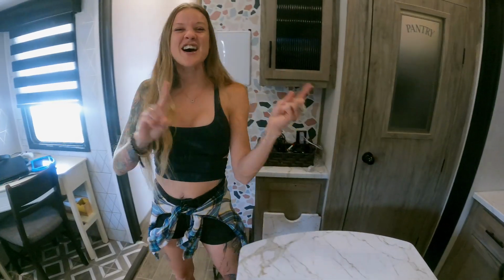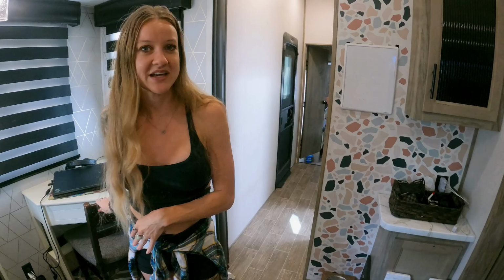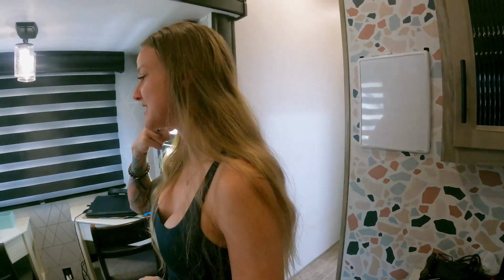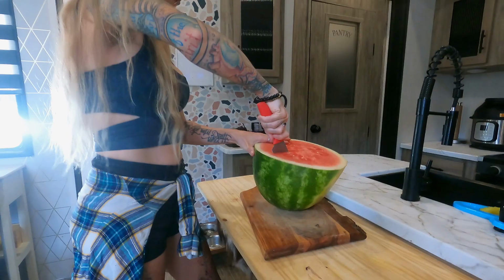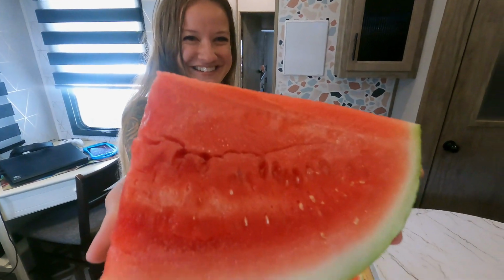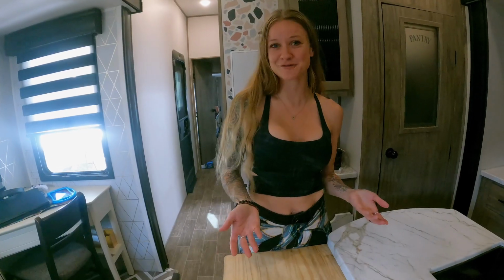It's great. So then on the other side, we have our office slide, which used to be the dining room slide. There was a fixed table here with 4 chairs, and we took that out. But since we had to get rid of our dining room table over here, we decided to install this little flip up table right here to our island. So it just increases our counter space. We can use it as a little breakfast nook. We can also bring the chairs around it and use this as our little dining room table.